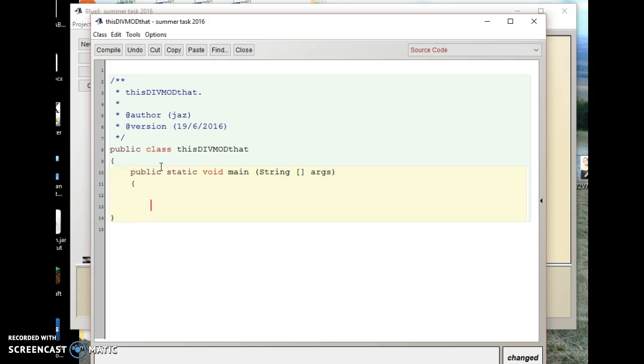Braces, which are going to contain the code. It's worthwhile compiling frequently, every few lines. No syntax errors, that's good. So we have public static void main String args, which is a standard way of writing a Java program. The public basically means that it's accessible from outside, which we need to run this program. Static means that we only need to have the class; we don't need to instantiate it. In other words, we don't need to create any objects. Void means it doesn't return anything.